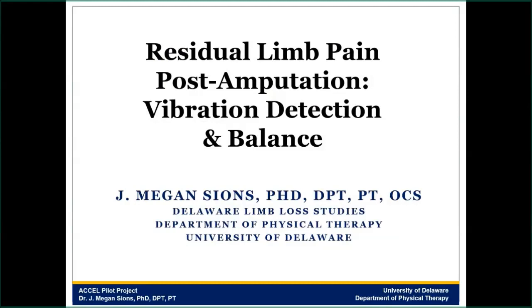Okay, so thanks so much for having me today, and I'm assuming everybody can see my slides there. Residual limb pain is pain that occurs in the limb after the amputation, in the part that's remaining. And really what this pilot project that was funded by Excel looks at is how do people detect vibration, and what frequencies do they detect in that limb and also in their limb that has not been amputated, and how does that relate to balance? And so, kind of the whys about that.